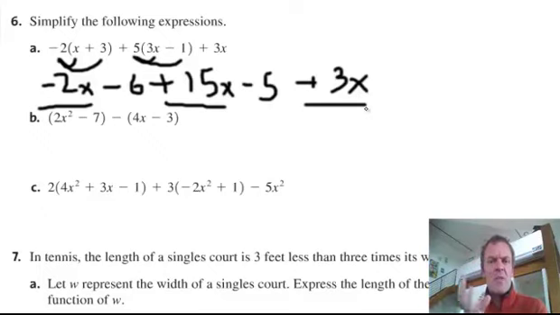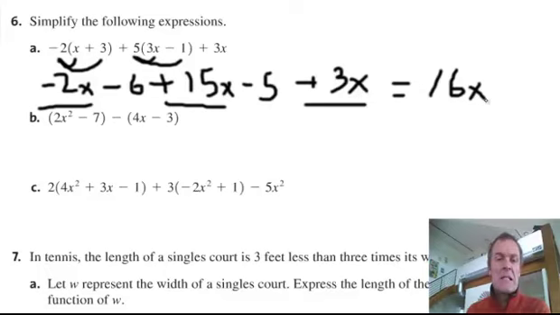You can do this any particular way. I'm going to go to the back end and go, what's 15x plus 3x? That's 18x. Then take away the 2x at the start. That will give me 16x. You can add and subtract any way you want to. You can go negative 2x plus 15x is 13x, then add 3x is 16x. Right, how about this? Negative 6, negative 5. Isn't that negative 11? And that, folks, is the answer.